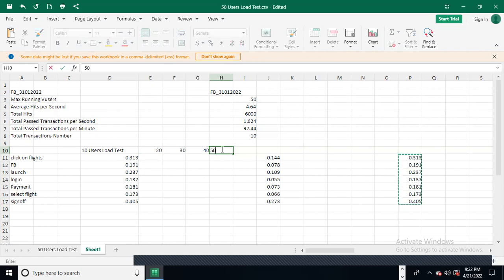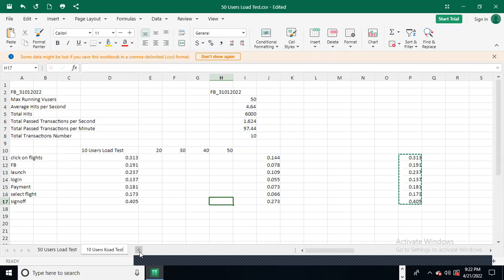No need to prepare for each and every one, otherwise you need to prepare very well. I want you to prepare this sheet and give the sheet name: just double click and you can rename it, 10 users load test.